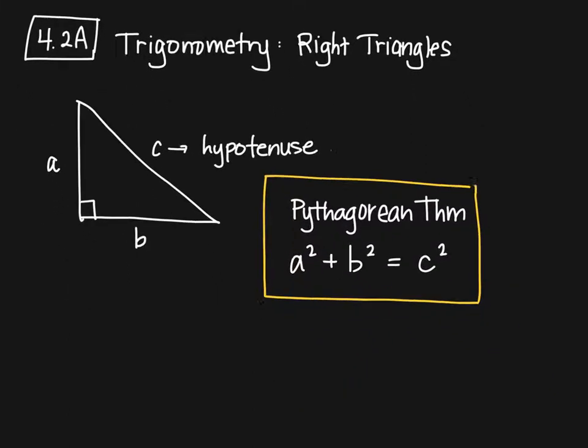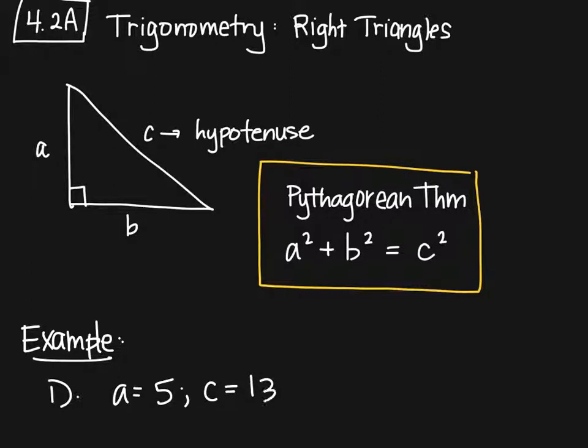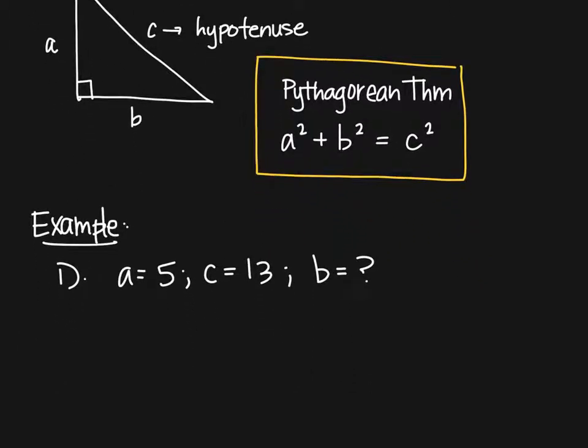If your hypotenuse isn't the longest side, then you can't close the triangle or it won't stay right anymore. So it has to be in that form. How you'll work with this tonight is you'll see some problems that look like this. They'll give you 2 out of the 3 sides and ask you to figure out the third. Example 1 might be A is 5, C is 13, and then B is up to you to figure out. You'll drop the values into the Pythagorean theorem to find the missing side.